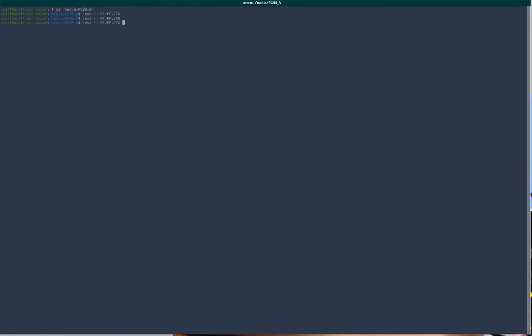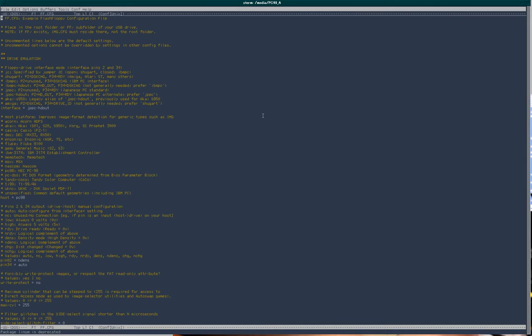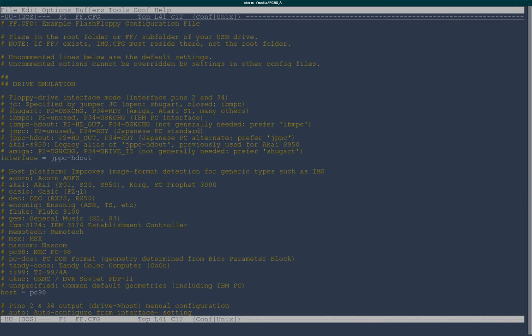Yeah, so actually, let's open this in Emacs. Okay, so the things to take note of here, I'll actually increase the font size too. I changed the interface to JPPC HD out. You might not need to do that. You might be okay with Shugart, but IBM PC will not work. So try Shugart and try JPPC HD out. JPPC HD out means it sends out the high density signal. And according to pinouts I found online, this drive does do that.